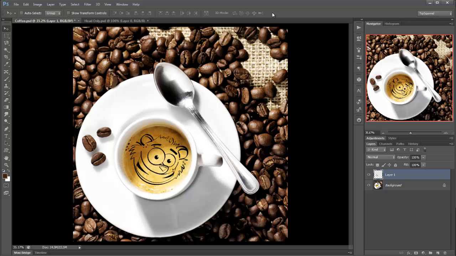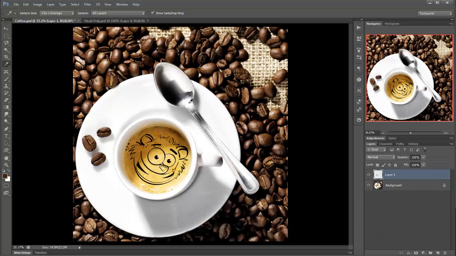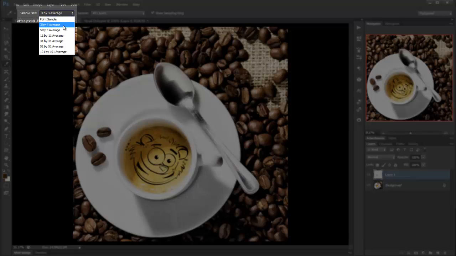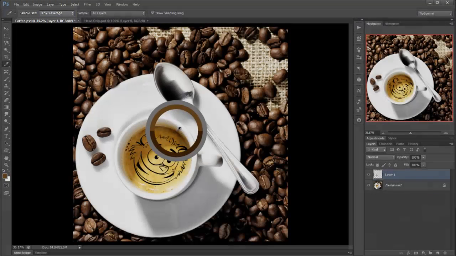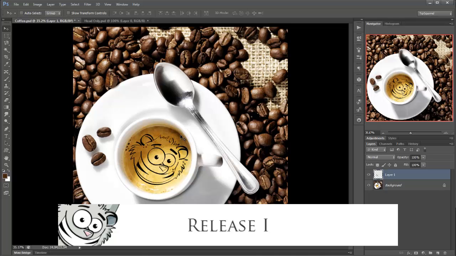Now let's change the colour of this. So let's go and get a colour to start with. Now I'm going to use the Eyedropper tool, and I'm going to press and hold down I on the keyboard for my eyedropper, and then making sure that I'm on 3x3, which is about right for this image. I'm going to go and find a nice dark brown, something like that. In fact, that's what it already was, wasn't it? Never mind. Let's make sure that we've got the right colour.